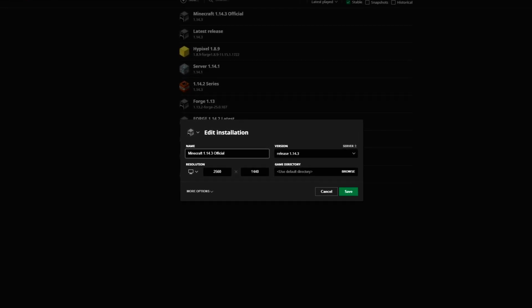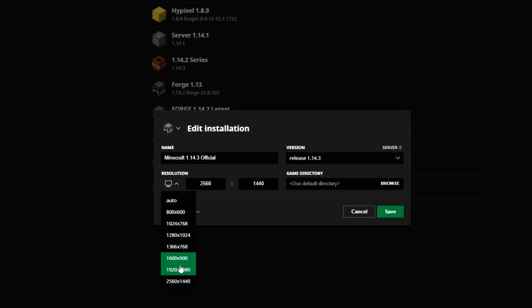It also tells me the resolution, and it gives me a few options here. So this is really great. In the past, you needed to remember what the resolution was. Mine is a 2K screen, and it gives you the options for your screen. If you have a 4K monitor, it will also give you the 4K monitor options in here. But if you have a full HD screen, or if you want to play Minecraft in full HD, it'll be 1920x1080. I prefer to have mine at a higher resolution of 2560x1440, and it'll automatically select that for me now. But if I change that to 1080p, you can see it automatically changed it to 1920x1080.